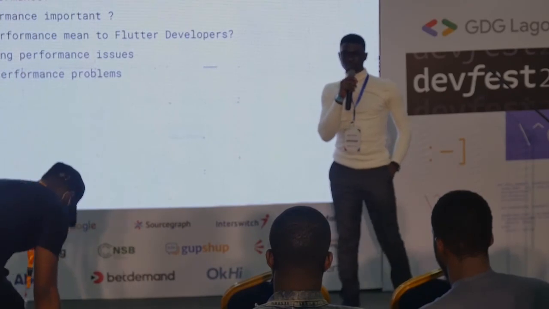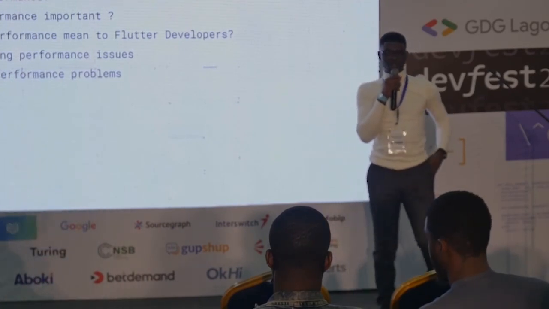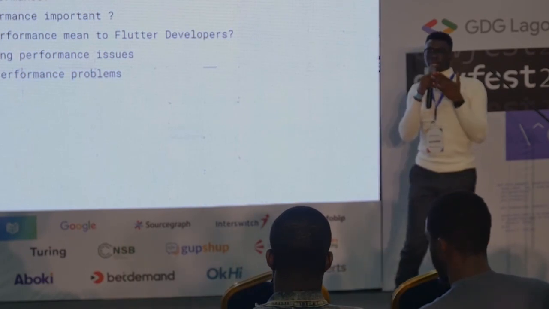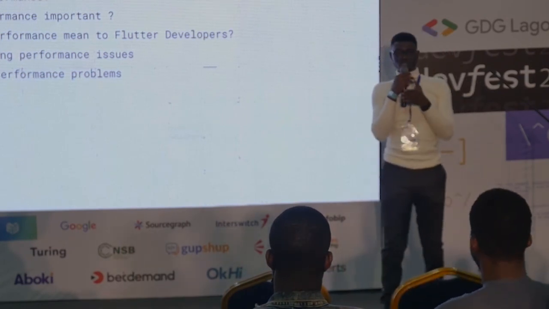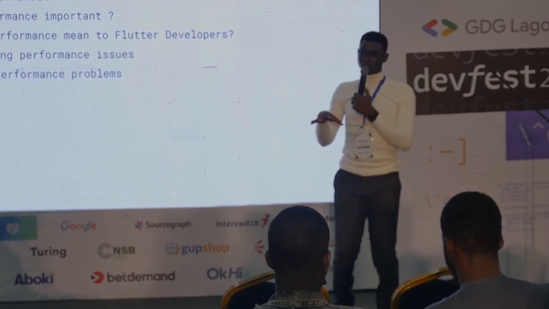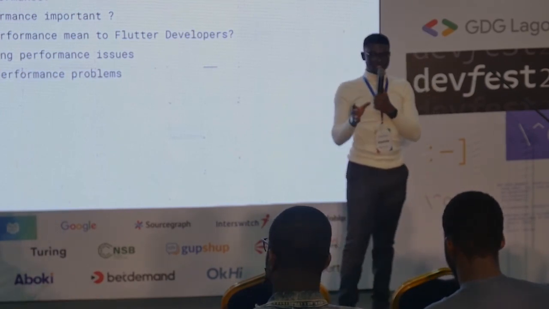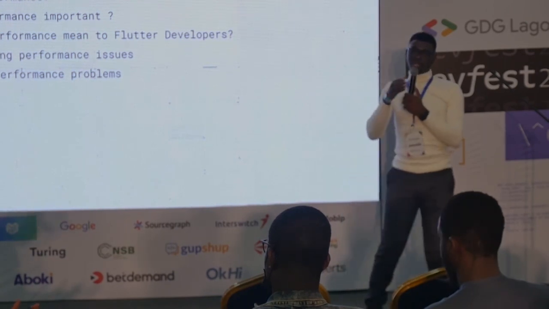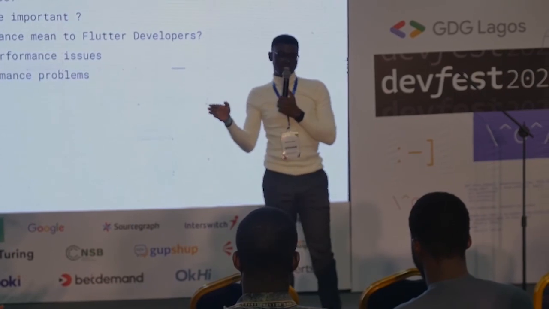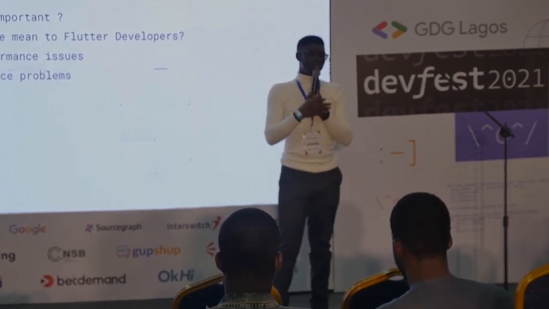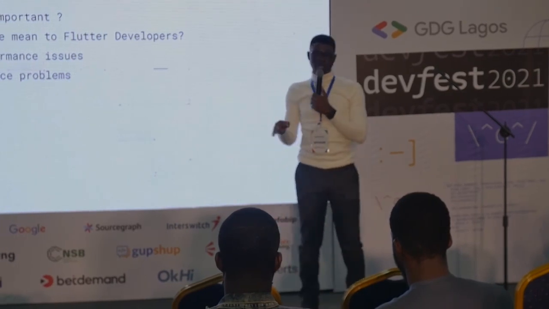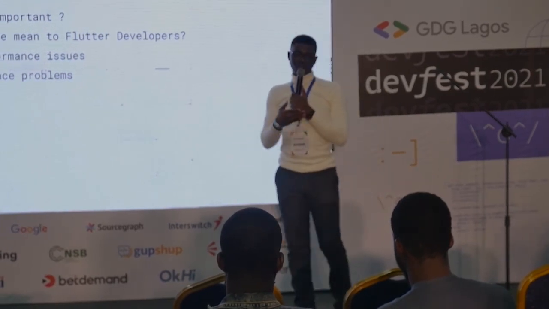I feel like you should just think of it as every page can have a performance issue. If you encounter a particular page that has a performance issue, you can easily access the widget tree and all the information regarding that page and try to find out what exactly is causing a lot of memory to be used on it. Performance is not just something that occurs on your first page or the last page of a mobile application. It encompasses everything from the first to the last page.